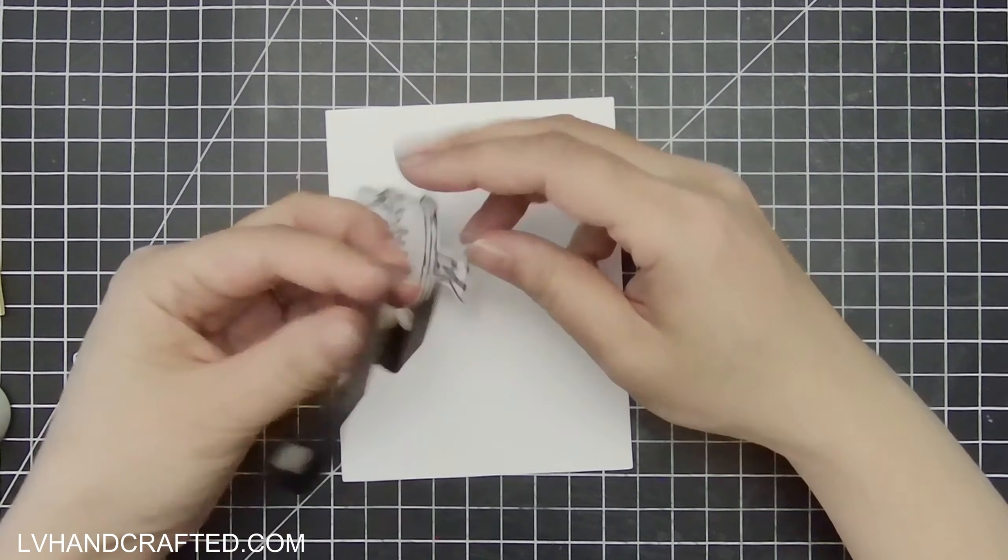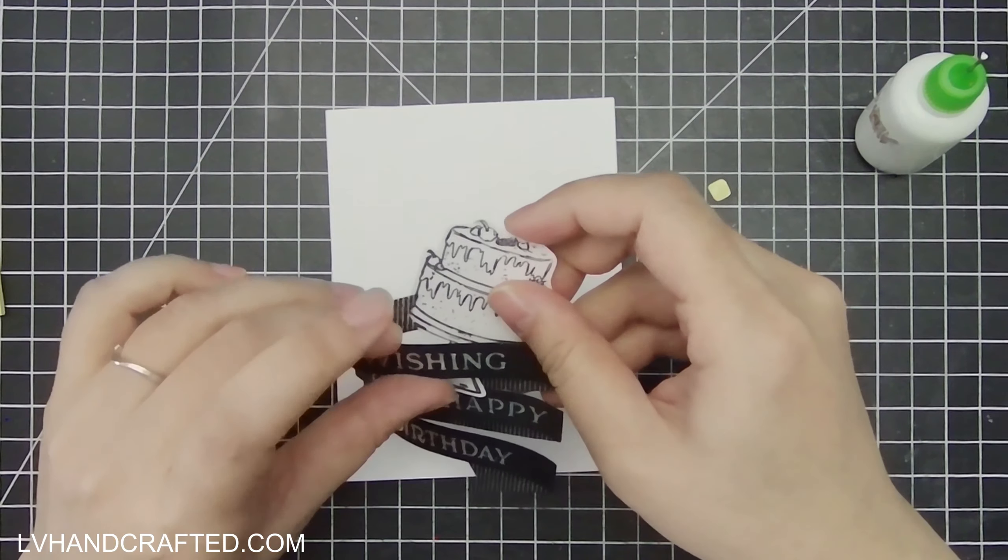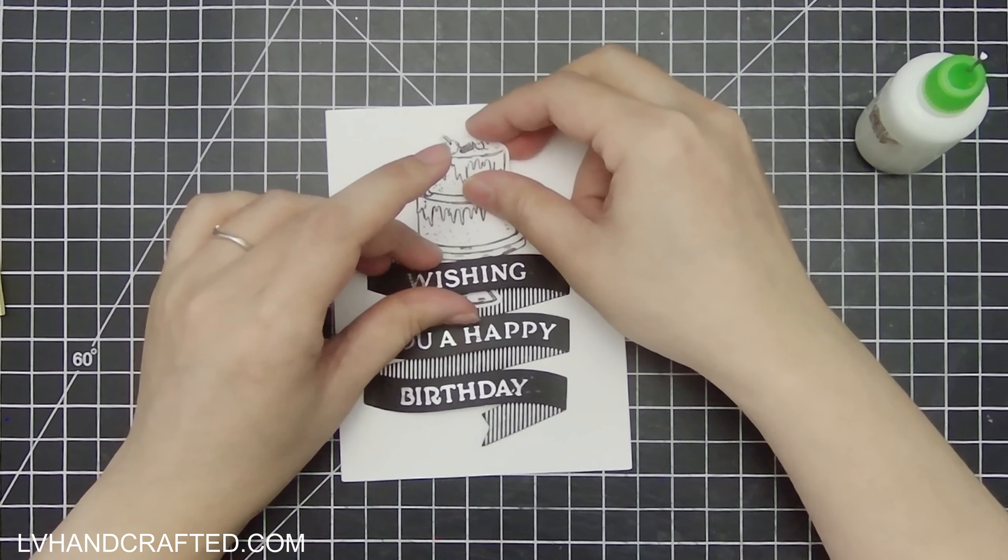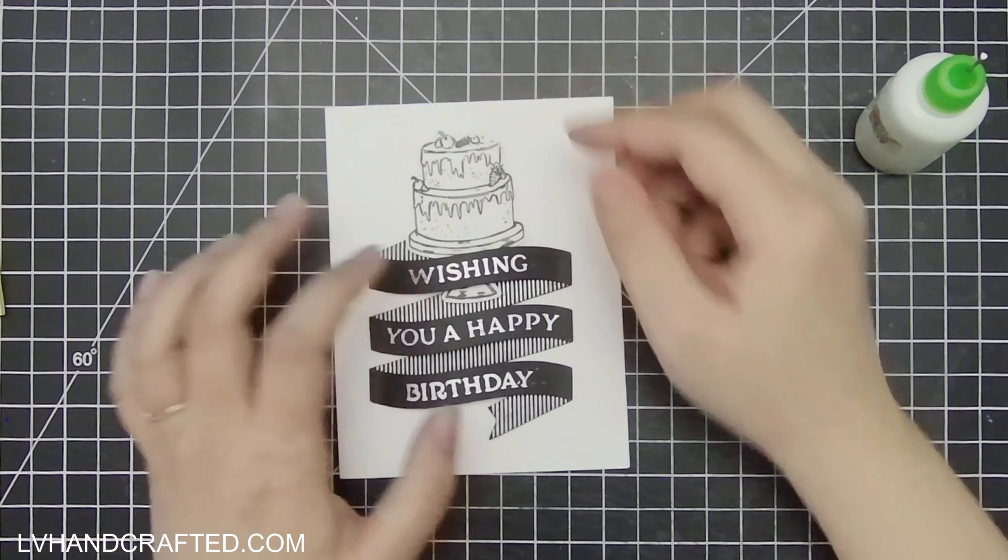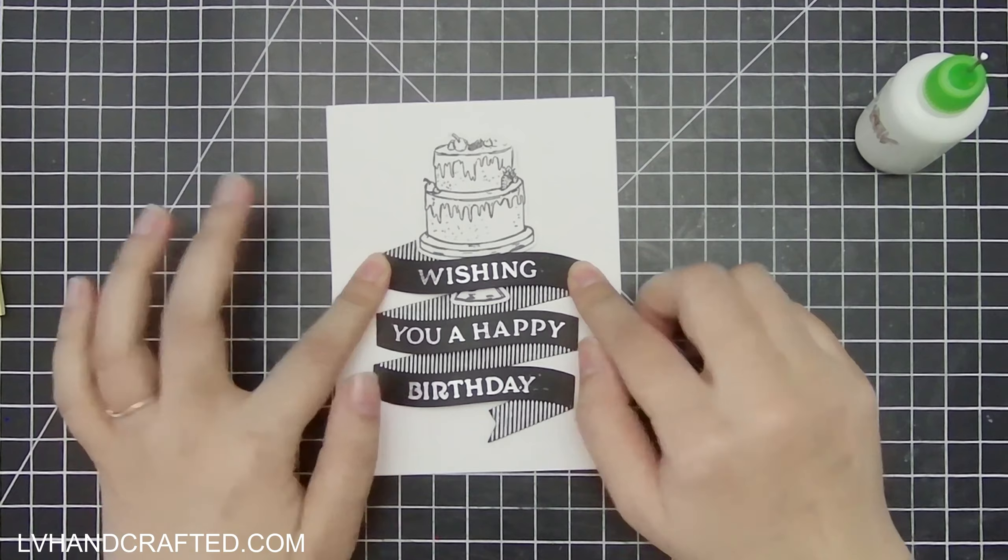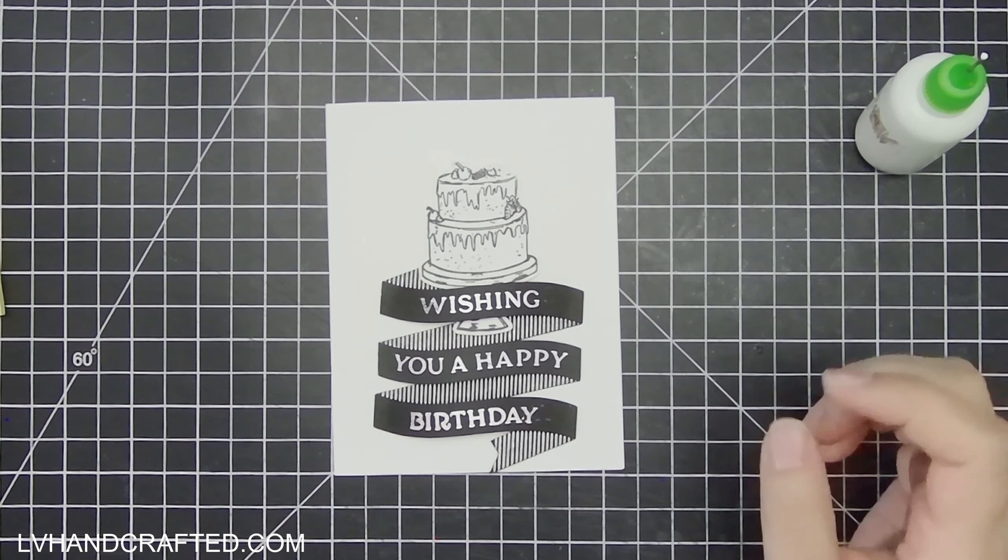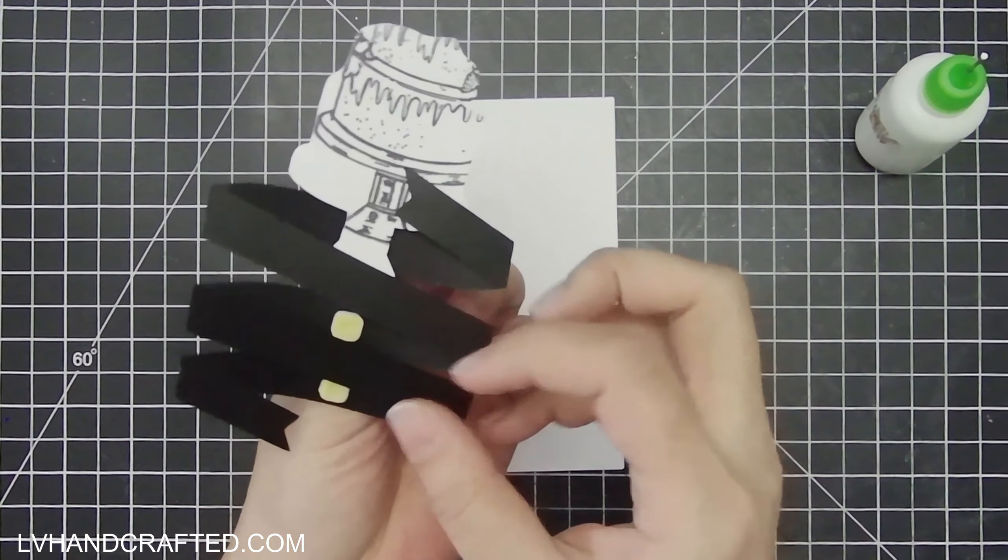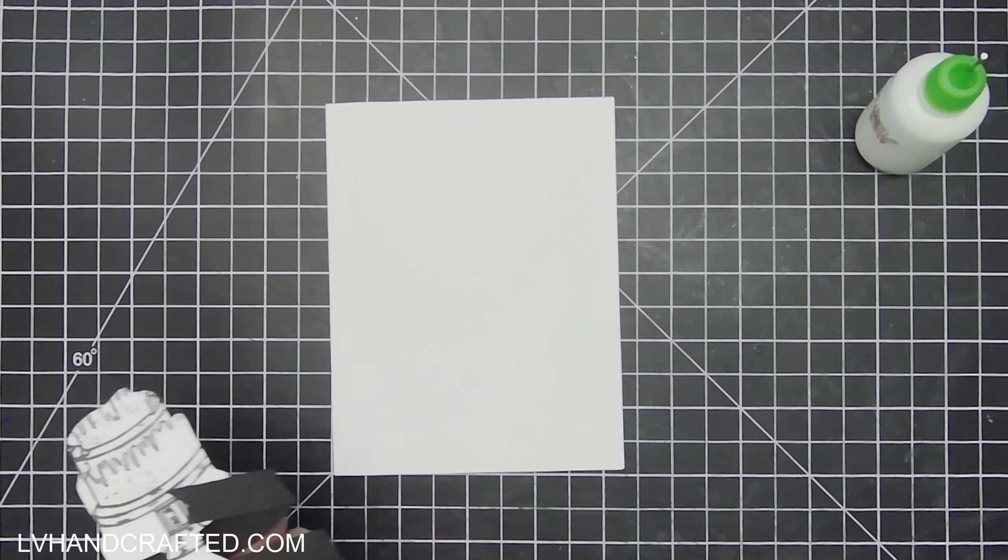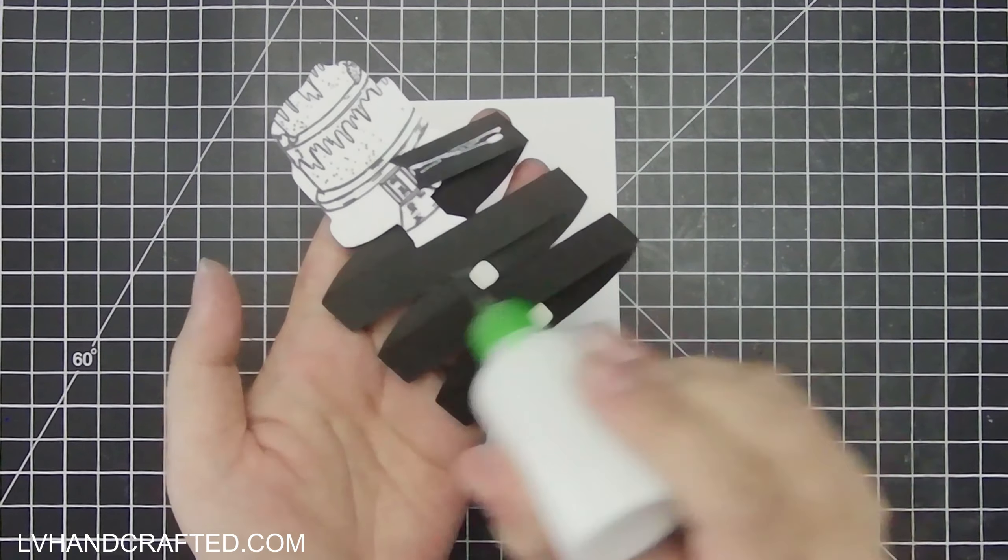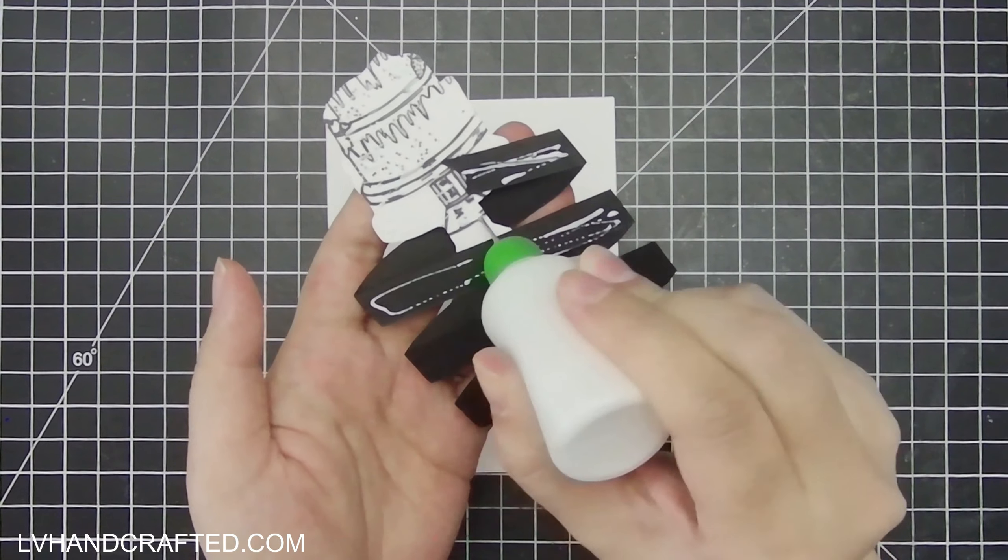And then I'll go ahead and attach my cake stamp, which I did fussy cut out because day six came with the stamp but not a coordinating die, but it's a pretty easy image to fussy cut out. So now that everything is essentially all attached and one piece, I can just put some glue down and stick this all down to my card. So where you see these sections that I'm putting adhesive, those are the stripy bits of the banner.